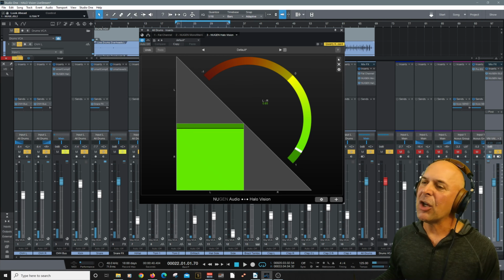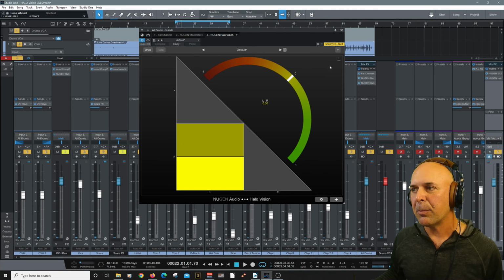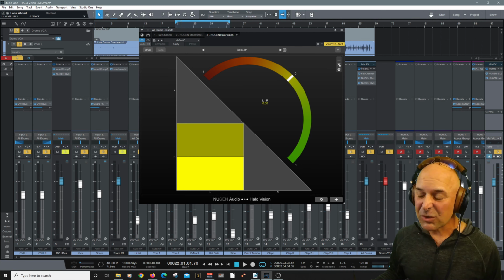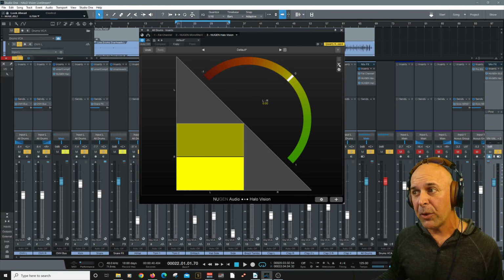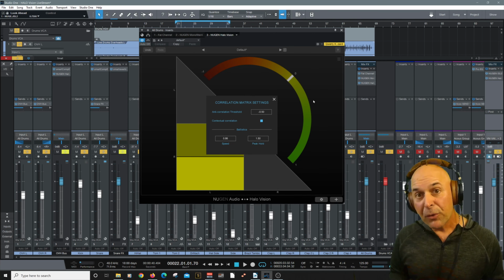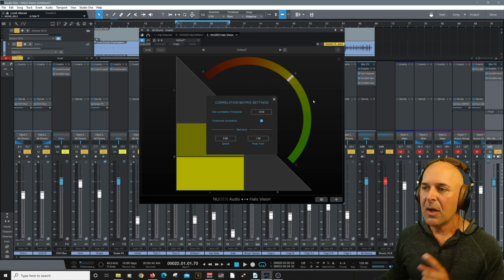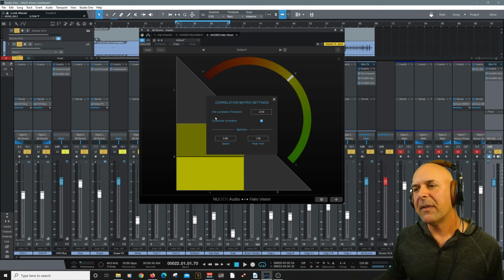And notice up here, each module is going to have its own unique access to settings and parameters. The little menu icon right here, the X will obviously close a module for you, but the gear will allow you to make some personal alterations to the behavior of each module. For example, one thing I love about the correlation matrix is the anti-correlation threshold.